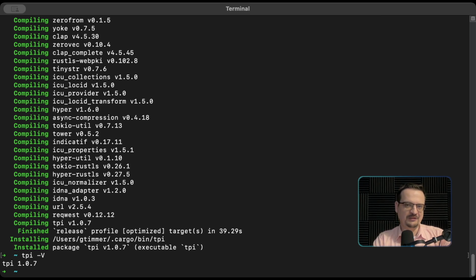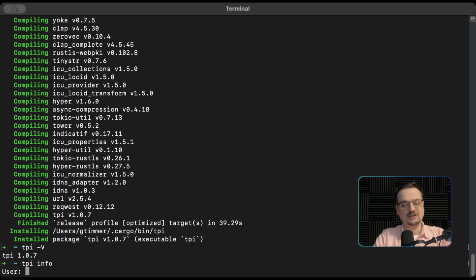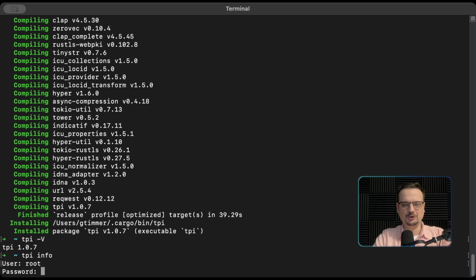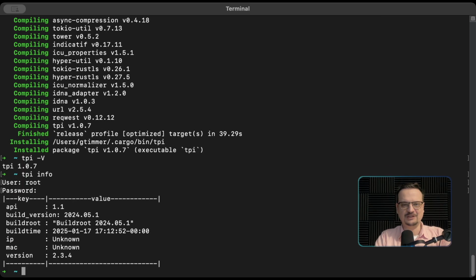Which means that if I would request the information from my board with the info command, it should connect to my turingpi, read the information, and return it to me. So let's see if this will work. So just tpi info, and that should give me, it requests a login. So the default login is root with turing, and there you have it. We have a successful connection to the turingpi, and we just installed the turingpi command line tool.